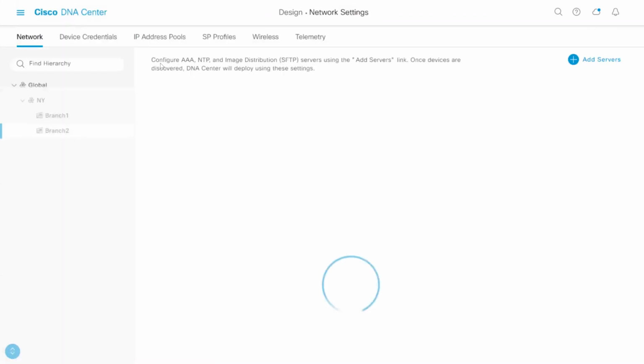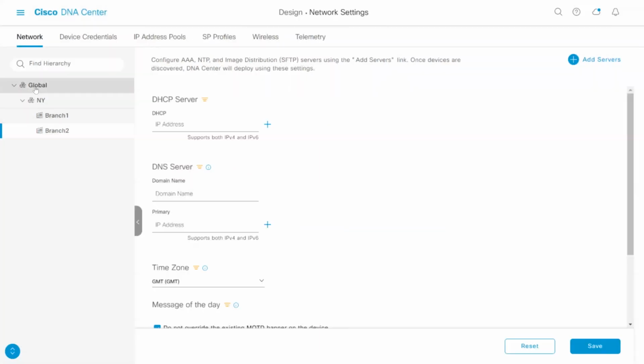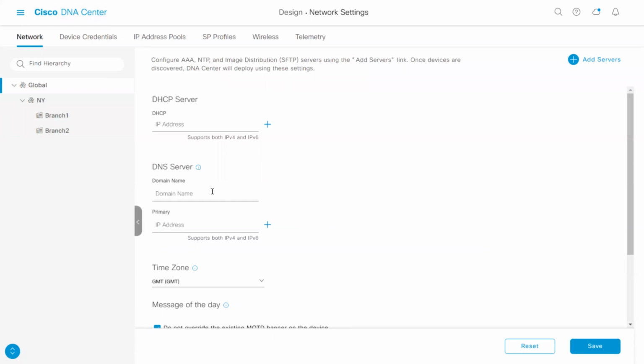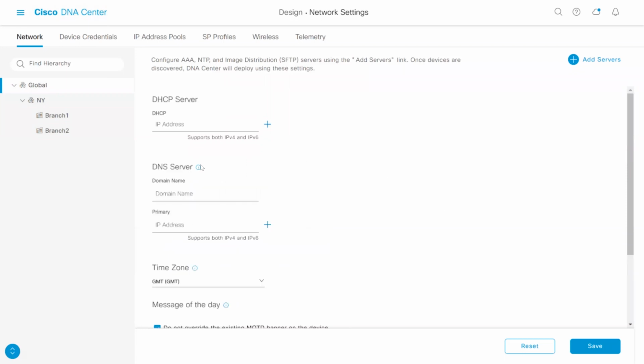If I go to network settings, I told you earlier that it will inherit. Whatever configuration you do at the global level will replicate to all the branches below. You can see there is nothing, right? There is no DHCP, no DNS, nothing. So what will get inherited? So why not add the ISE that we have in the lab here.